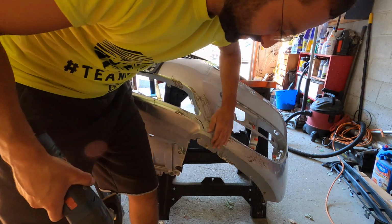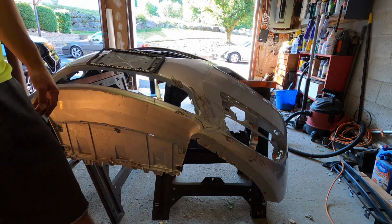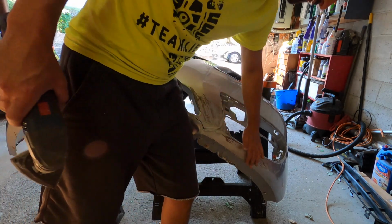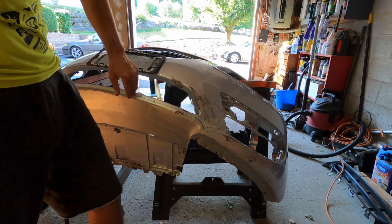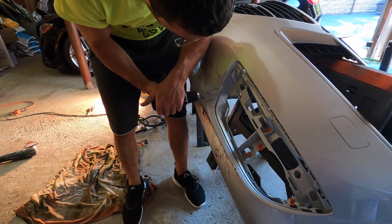This area here we'll just sand out. We're going to sand it down and then get some body filler. Just redo the surface. We're going to take our Dremel tool and just kind of open up this crack a little bit.